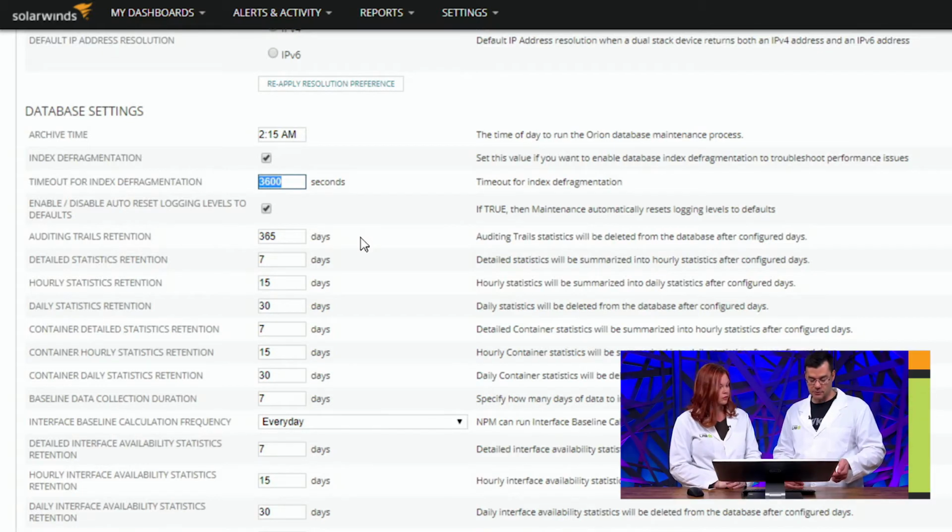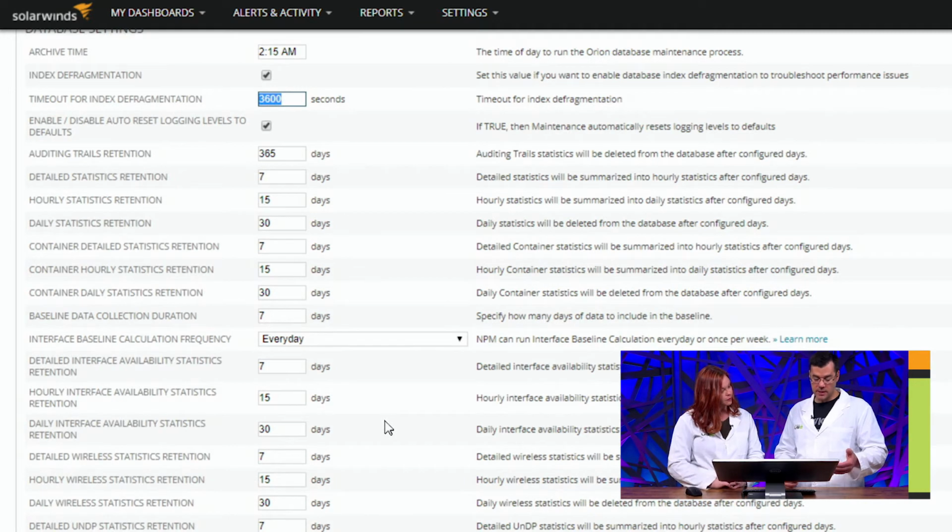So if you have to wait 14 hours for your index jobs and defragmentation to get done, then you really have to look at what your retention settings are and how many elements you're really monitoring. Down here, the biggest ones, right? Syslog and trap messages. You see they default to 3 days. So here's where you would come in and start making some changes, because likely if indexes are taking that long, it's because of the size of the database. So the first thing you look at is not, hey, can I just truncate some tables? It's, what am I retaining, and for how long, and can I really make some adjustments here?